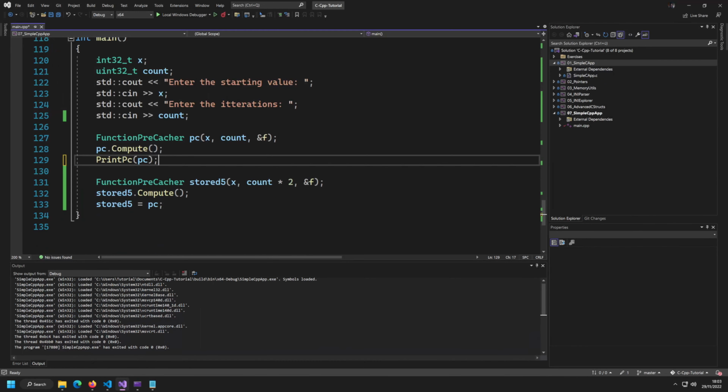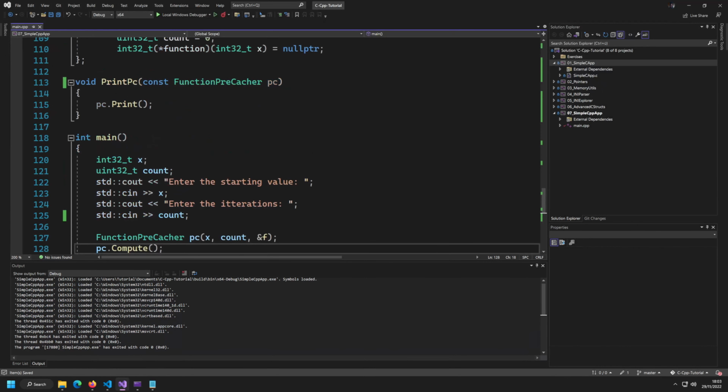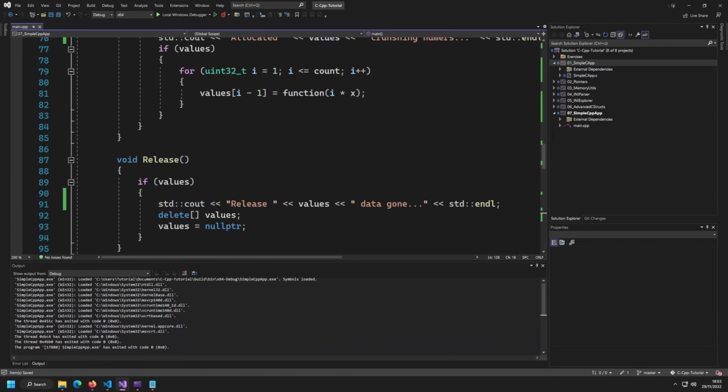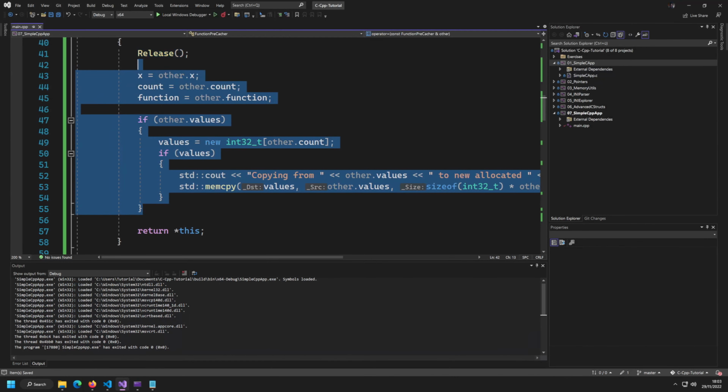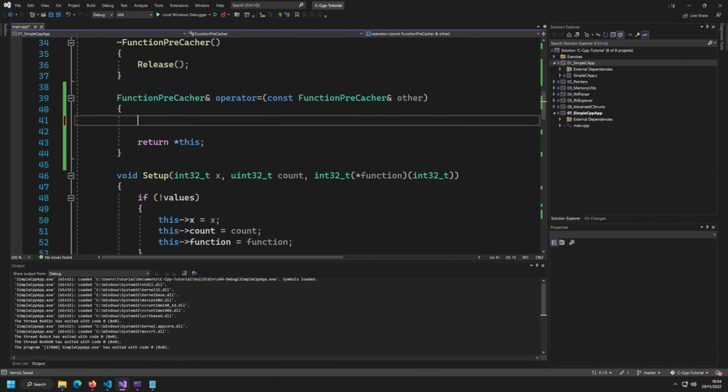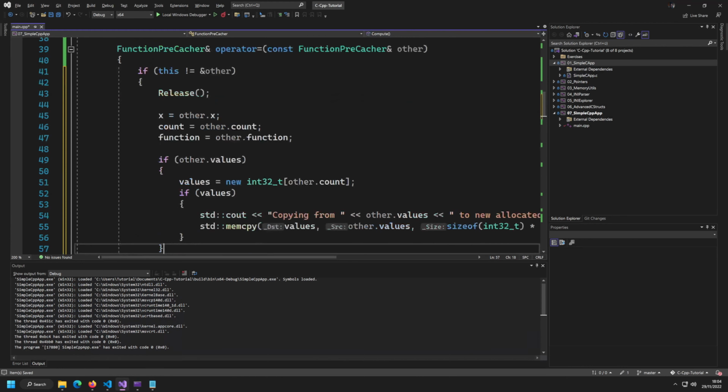So self-assignment is something that I tried to show, to demonstrate why you would need to handle it, and of course it doesn't work because the compiler is smart enough. However, this might be an issue. Self-assignment can occur in theory, and what we want to do is actually check for it. So inside of that function, before we do all of that, we want to make sure that this is not equal to the address of other, so that we are not doing self-assignment, right?